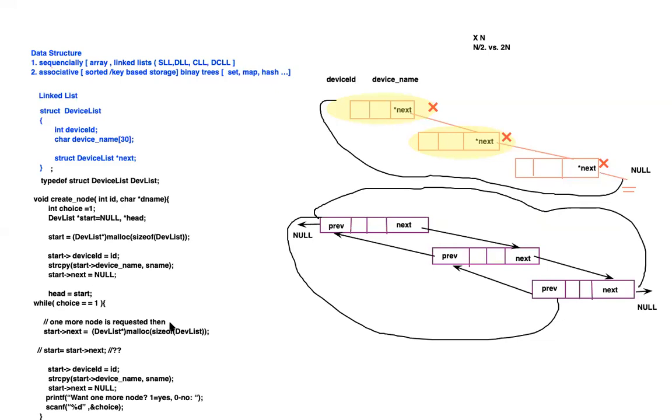So that's one. Another style, so you got this idea, right? A similar style will be like, say, a doubly linked list, then you will have two pointers. Instead of one next, you'll have one more declaration called previous. So previous will always be holding the address of what? The first node. If there is no first node, then it will be pointing to null. Like when we create the same node, start of next is equal to null, and start of previous is also equal to null, because it is only one node. The moment you add the second node, start of next will be referring to the next node, but start of previous will be holding the start node, which is nothing but the previous node. That's all.